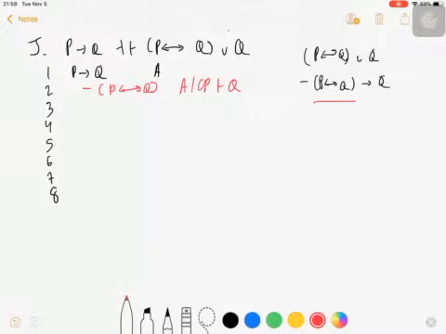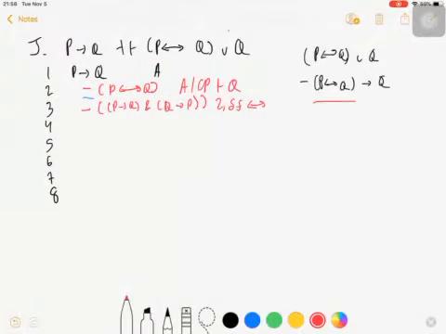Then we're going to use the definition of a biconditional. You can use definition of a biconditional even when the main operator is a negation. So we can say it's not the case that we have P arrow Q and P or Q arrow P. And then I'm going to use SI 34.